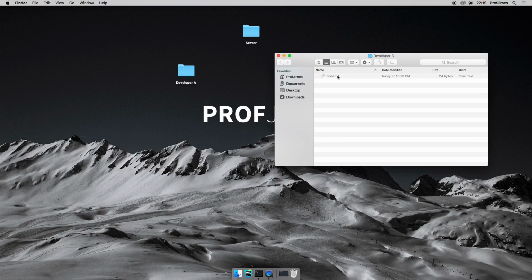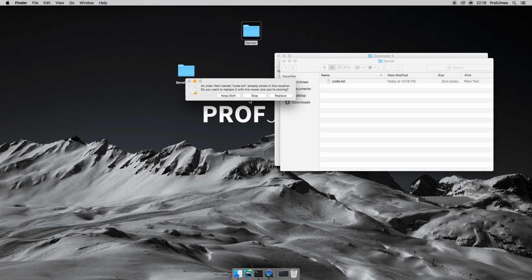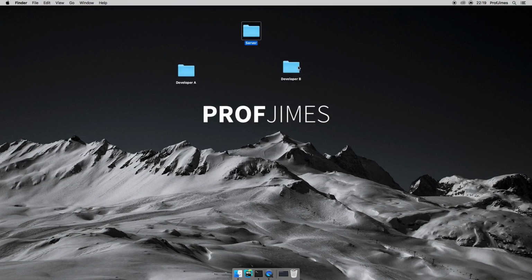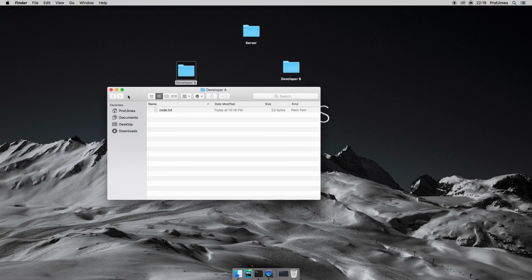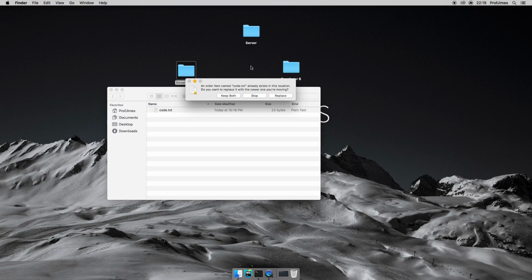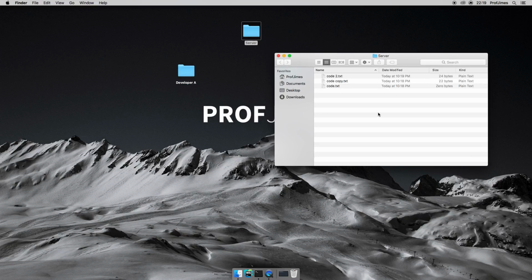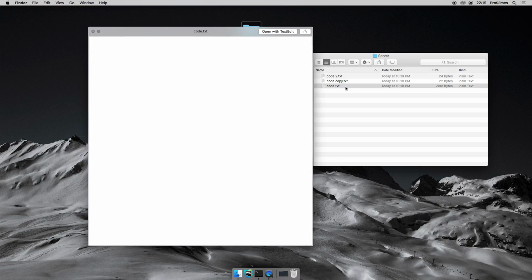When B attempts to drop the code in here, it will actually keep both snapshots. And when developer A tries to update the code, it will also keep both. The server will now contain all three versions, from the original code to the second developer's code, which was written before the second developer wrote his line of code.